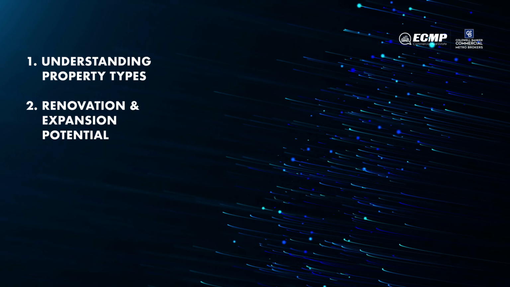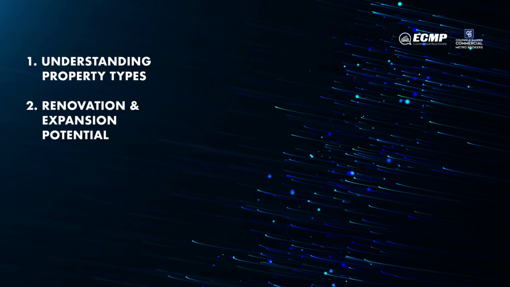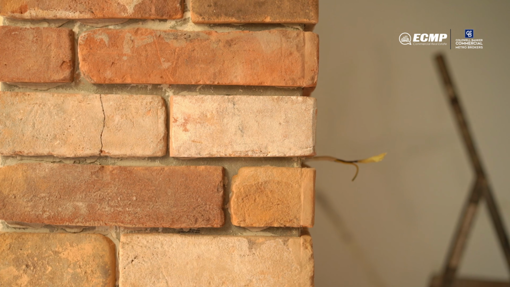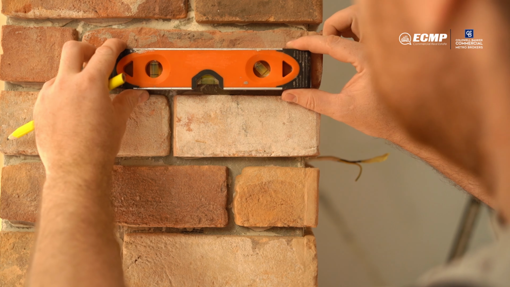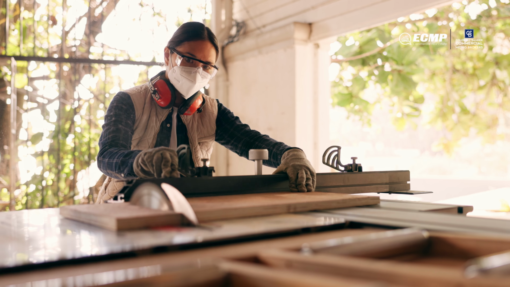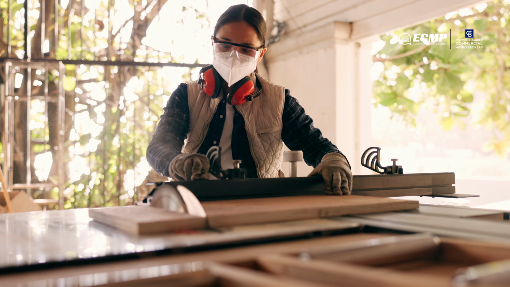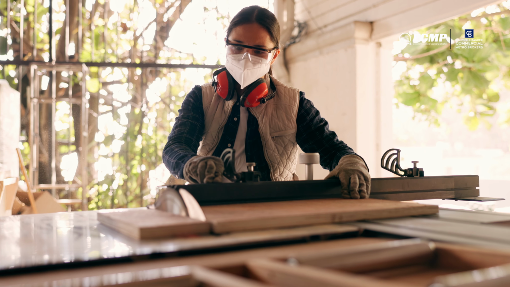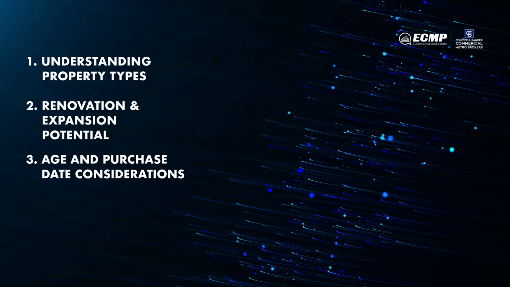Second, analyzing renovation and expansion potential. If you've recently renovated or expanded your property, you might have added several components that can be segregated for accelerated depreciation. Even seemingly minor upgrades can be a goldmine for tax savings, as each component added or changed can potentially alter the depreciation schedule.